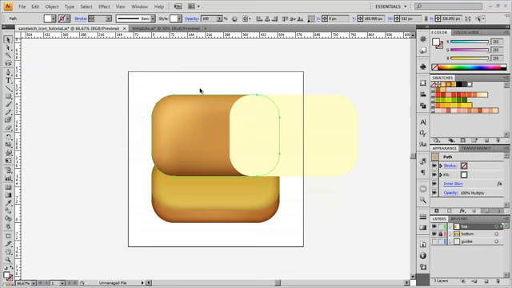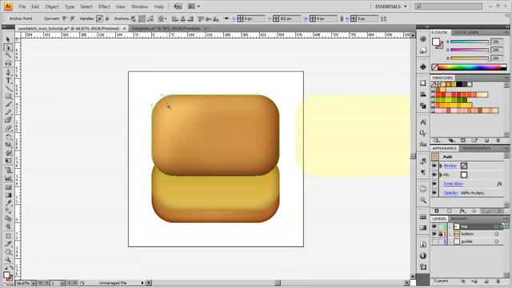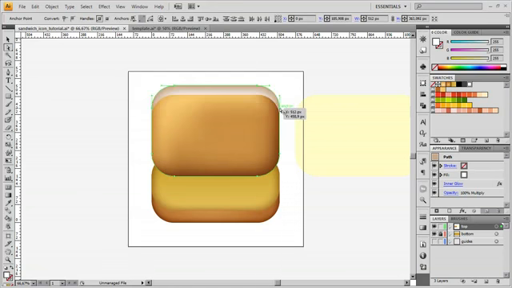Now this shape, I wanna move it. I'm going to scale it a little bit up. So I'm gonna move this out of the way totally. I'm gonna select this shape and click on 4 of these top anchor points. I'm gonna move them up a little bit, just like this. Maybe I'm gonna nudge them using my keyboard a bit down.